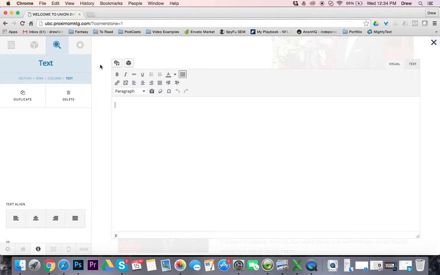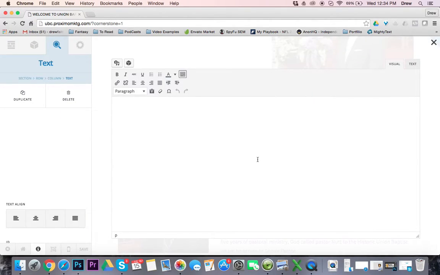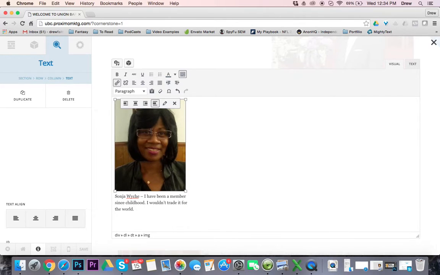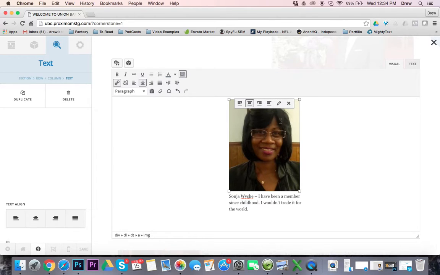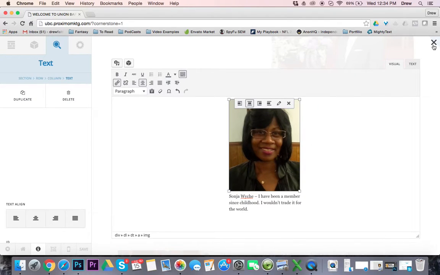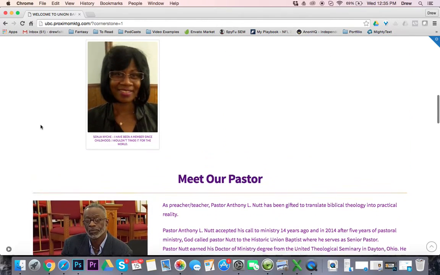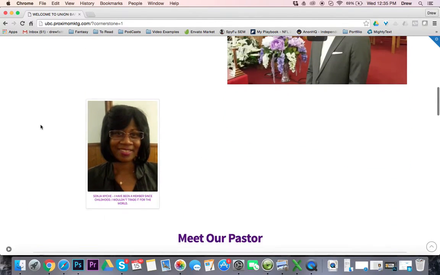Okay. So if you wanted to add an image, again, you have this image button here that'll bring up your library file. You can select your image, insert it there, and if the size isn't right, or if you want to align it in the center or change anything about it, then you just select it and use this edit pencil, and that'll open up all your tools. And you can change the size here from one of the standard settings or a custom size. So I'll X this out. So you can see everything is shown live. So you can see exactly the changes you're making as you're making them.